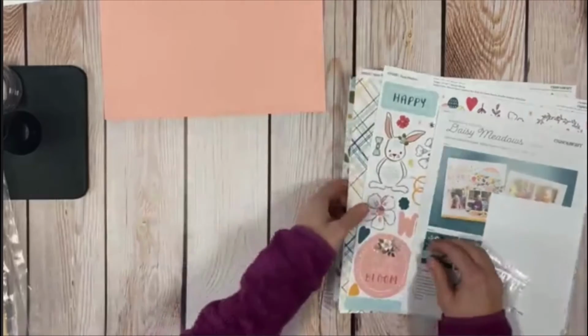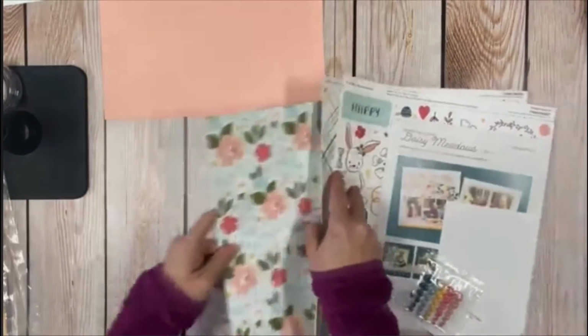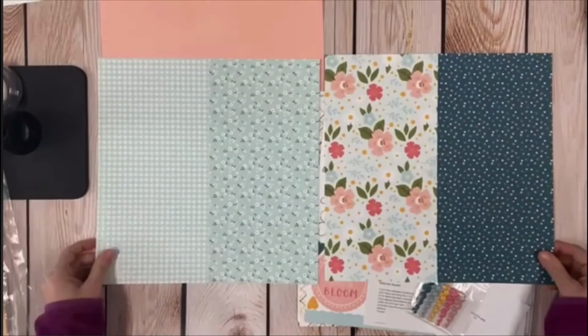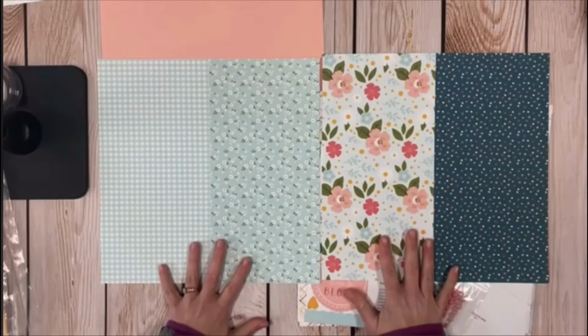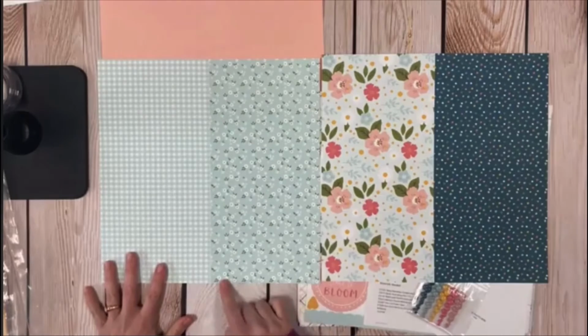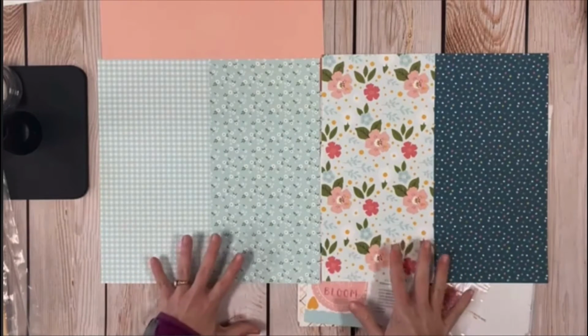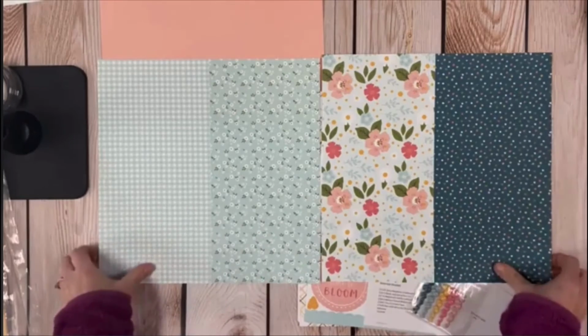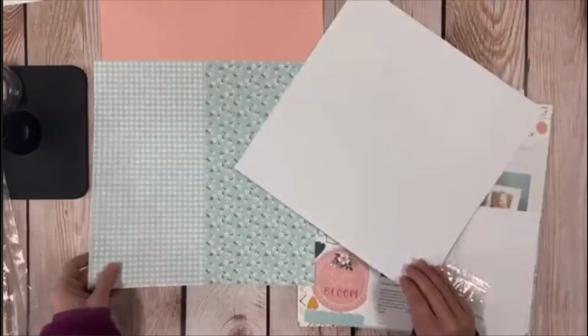We'll set that up there. You're also going to get, remember I said 2 exclusive pattern papers, and so here those are. So these ones are, it looks like 4 different patterns, and I'm sure you're probably cutting these down the center and then probably doing a little bit more cutting to get the images that you are going to need from here. But those are fun. So these exclusive ones are always one-sided. They don't have a side on the back, okay?